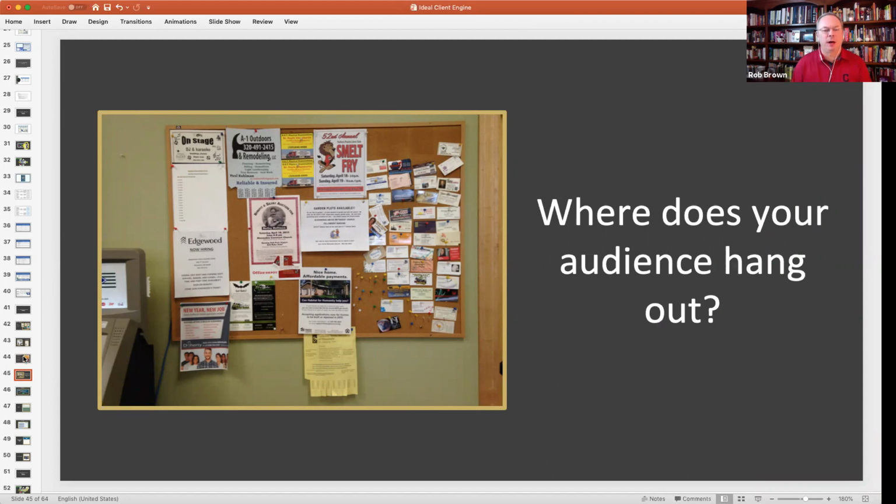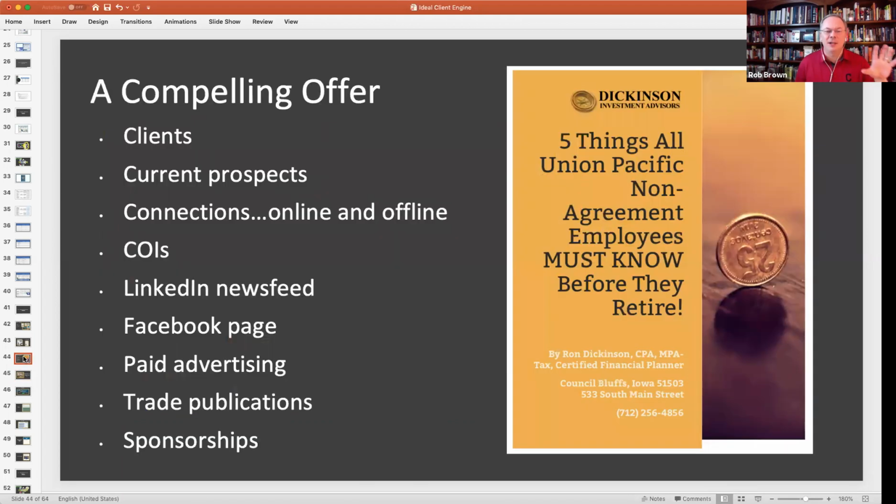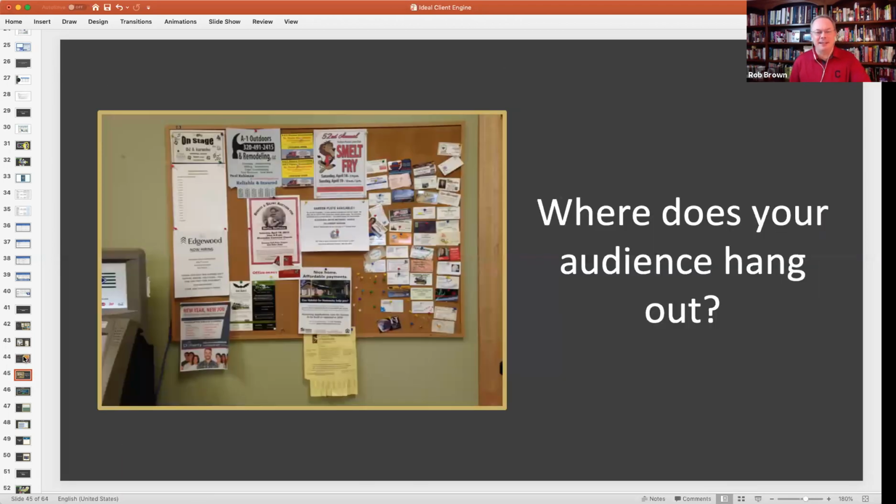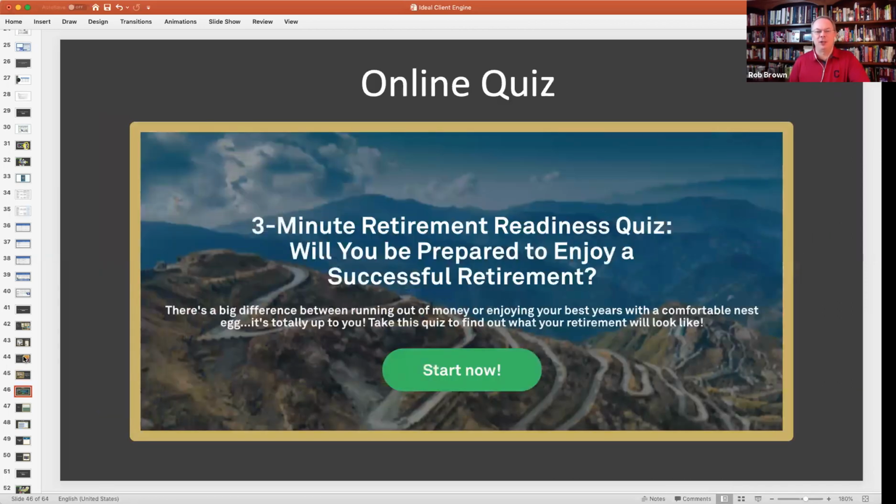I have this grocery store bulletin board up here with the little tear-offs, free kitten, washing machine for sale, because I actually had a client put her authority engine, an audio interview that she did on a radio show, and make it available on a bulletin board in a gourmet grocery store, because that's where her clients hung out. She generated about $8 million in new business from a bulletin board because she made a compelling offer. It's crazy. Think about where your audience hangs out. That's where you want your compelling offer to show up.